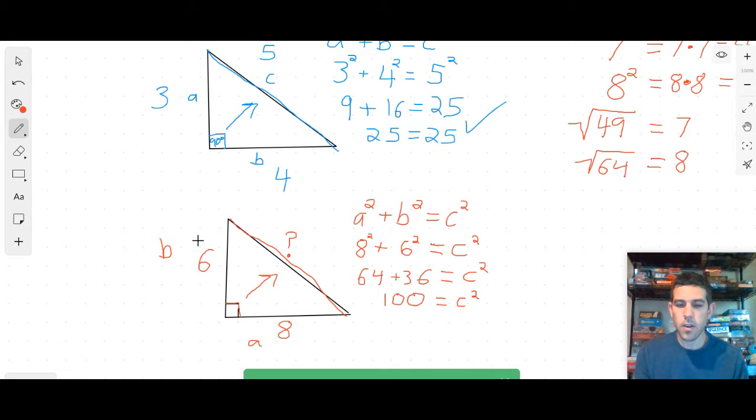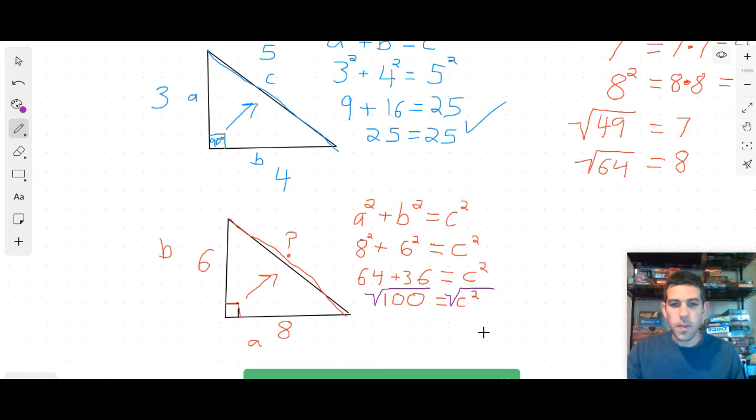This is where we get to use our inverse operation and our square root knowledge. What I'm going to do here is the inverse operation of this little square symbol. The opposite of squaring, we said, was square rooting. So I'm going to draw a square root symbol over the C squared. But remember, if you do something to one side of an equation, you have to do it to the other side. So I'm going to have to square root the left side of the equation as well.